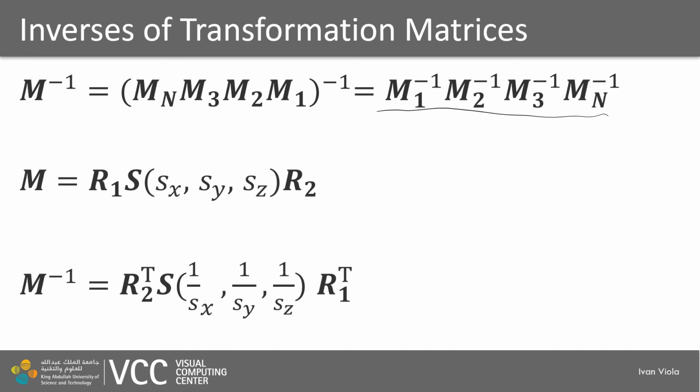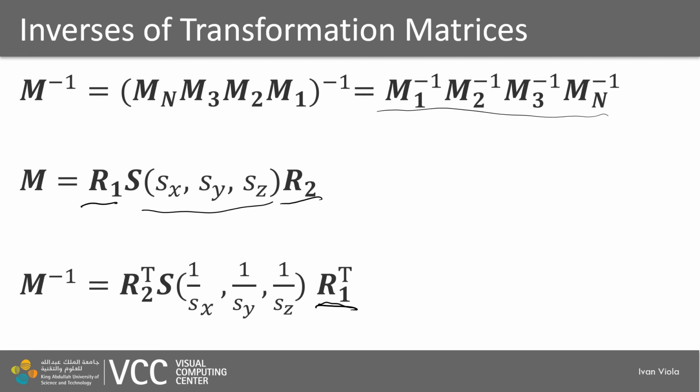So the inverse transformation is simple to devise even without calculating the inverse. For example, if we have this matrix M, which is a concatenation of rotation, scaling, and rotation, and we want to perform an inverse operation, then we know that the rotation matrix is an orthogonal matrix, meaning that it consists of orthonormal vectors, and therefore its inverse is its transpose. So we will just use the transpose of the matrix.